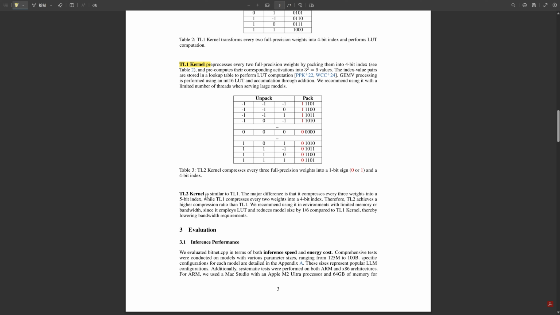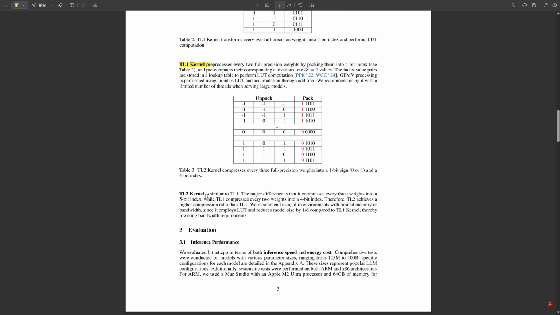And the researchers connect this back to earlier work, specifically something called TMAC by Wei and others. That work pioneered this LUT-based method for low-bit LLMs on CPUs. TL1 adapts and optimizes it for BitNet b1.58's ternary nature, and they found TL1 is especially good for larger models when you don't have many CPU threads available. Got it. So TL1's innovation is transforming the core math using pre-computation and LUTs, especially good when parallelism is limited.